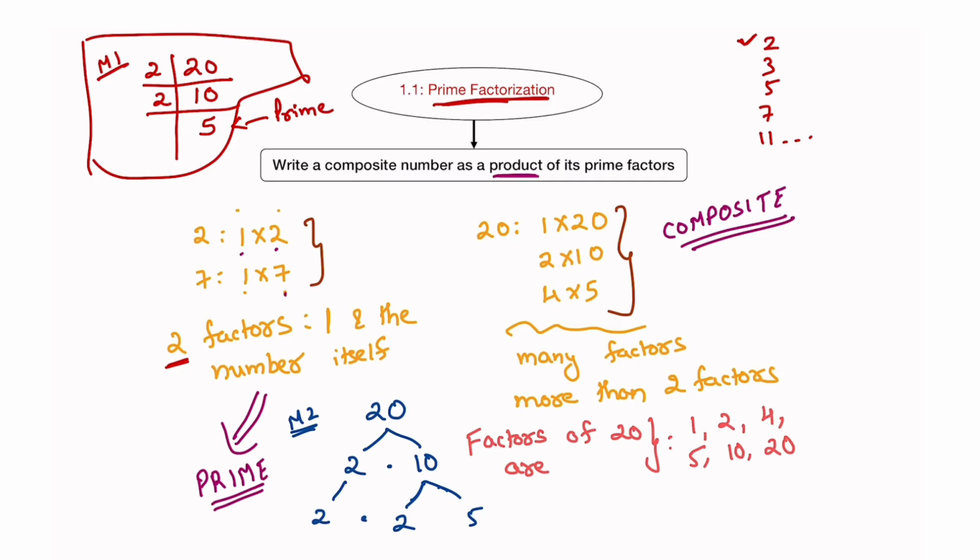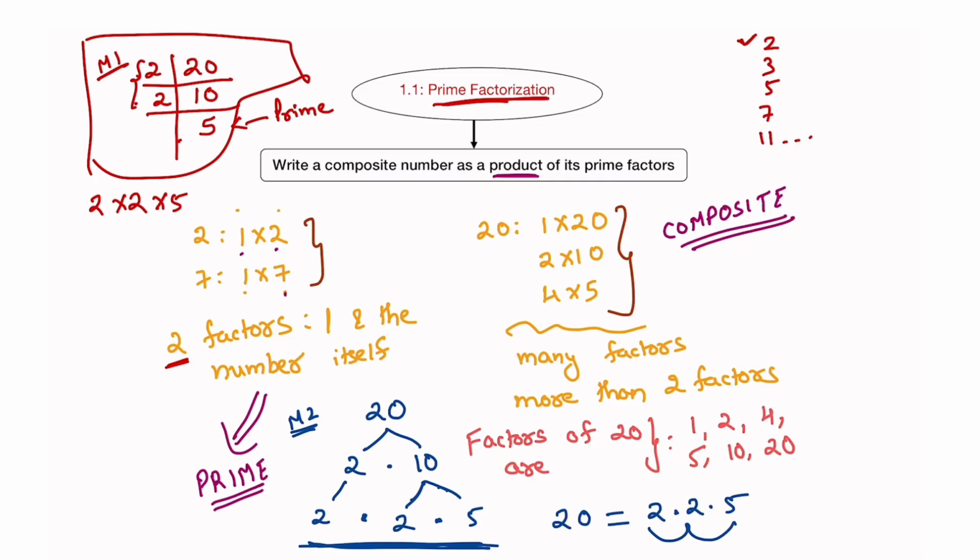This dot we keep here indicating times. Now 2 is also a prime number, 5 is also a prime number. So we stop here. So here we would say 20 equals all these prime numbers multiplied. We write this as 2 times 2 times 5. 2 times 2 is 4. 4 times 5 is 20, right? Same thing in the first method: we have 2, 2 and 5. So we say 2 times 2 times 5. All the numbers that you have here, you will multiply, and this last number. Exactly the same thing, right? The method will not change the answer.